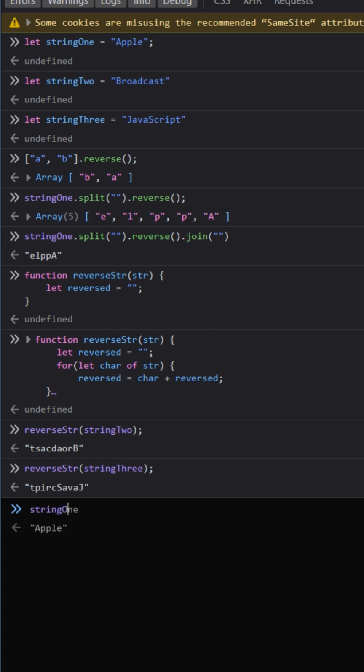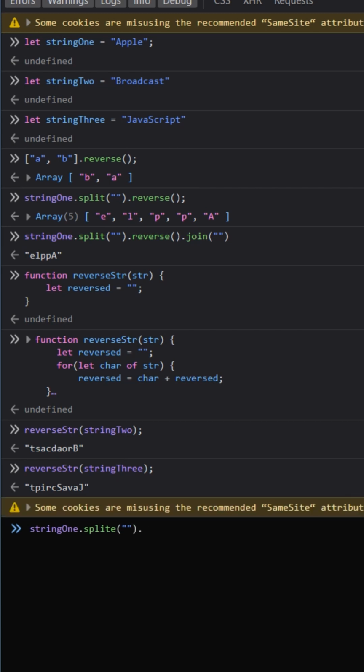Let's make it an array using split, and we will use double inverted commas to split the characters into an array. And here we are going to use reduce, which is going to take a callback function inside. This callback function gives us two things.